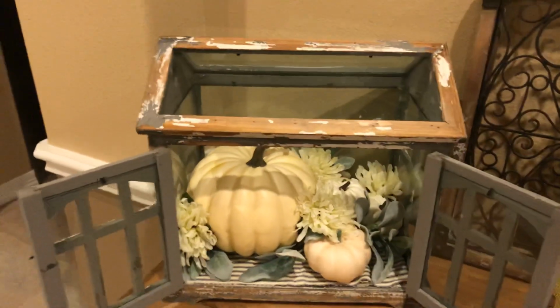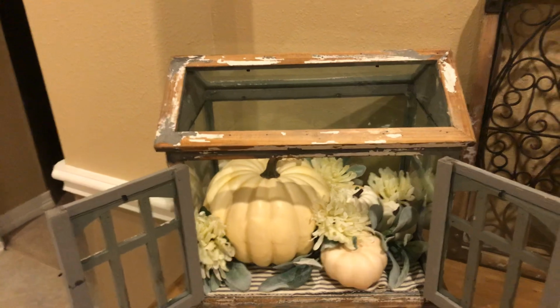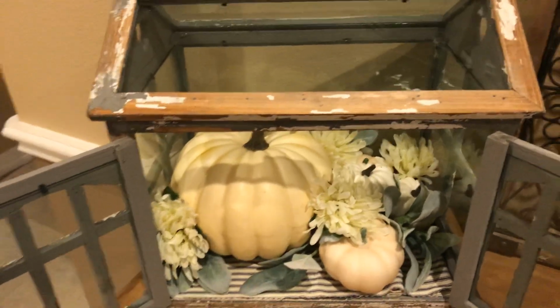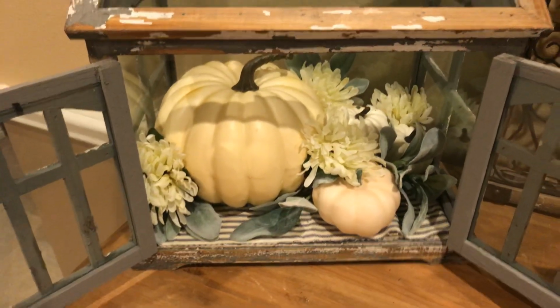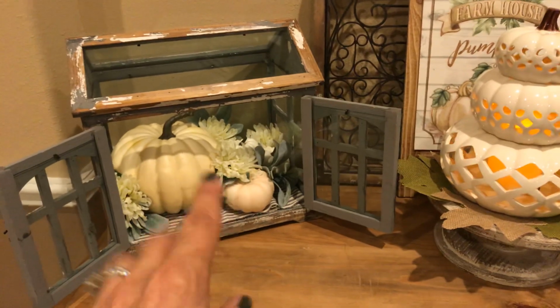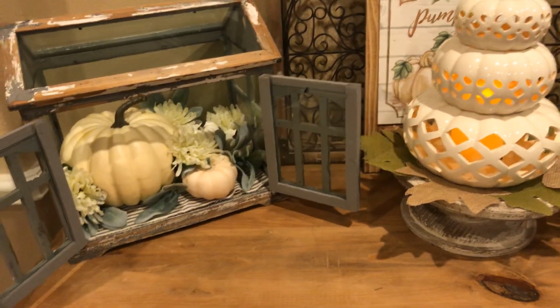Okay, this terrarium, I have to tell you, this always gives me fits. I just sometimes don't know how to decorate it, but I threw in the pumpkins, and then I was like, okay, let's just throw in some flowers and stuff, and I do love how it turned out. It just works with this area. But I tell you, this thing gives me fits. I definitely don't know what to do with it part of the time.